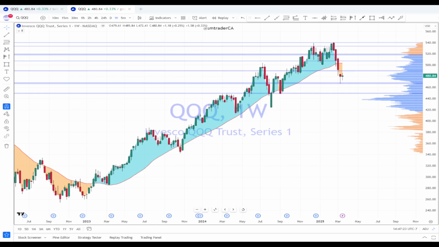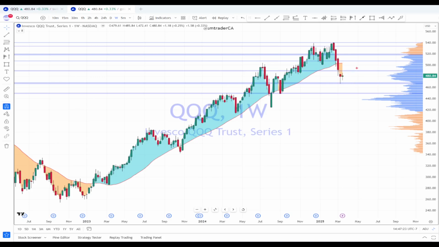And for the QQQ, the ETF for the NASDAQ 100, we see that similarly to the SPY, the SP500 ETF, it put in a little bit of a higher high here compared to the prior week's high, unlike the future, where it is printing an inside candle on a weekly chart. But the QQQ actually made a little bit of a higher high during the week, but it did close up just barely above last week's, the previous week's close.